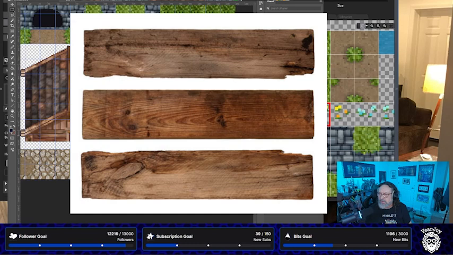Let me see if I can find the dirt stuff. Is this the one? No. But when you're taking pictures like that, the resolution is going to be massive. So for the stone, I basically took a basic image, not the walking stones, but the other things. You just go out and take pictures of stuff.